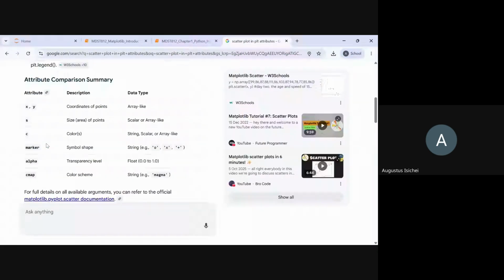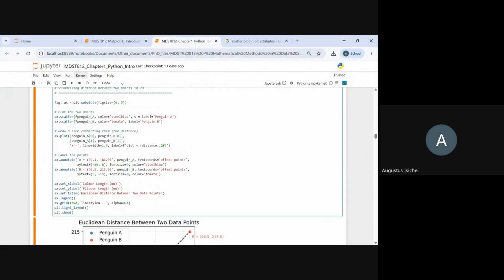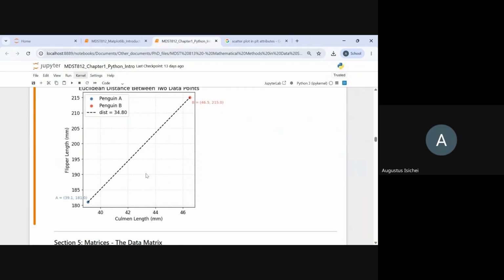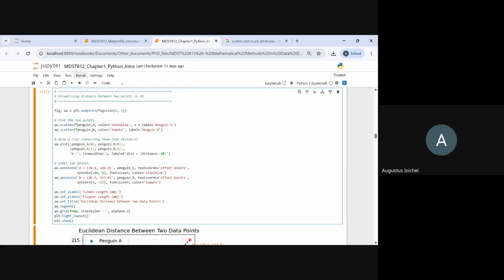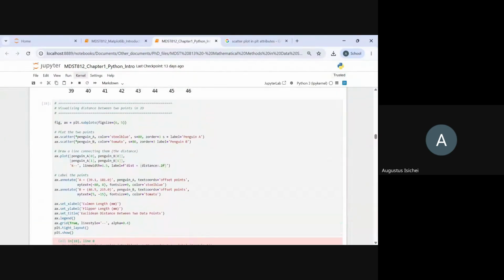So this attribute here tells us what is going to be the size of the marker, this marker that we have here. That is what it does. So whether you have it or not, your chart will still work just fine. We added it there for the shape of the marker that we have. So what did I take out? I think I didn't add my comma. That's why we're having the error. Add a comma here, another comma here.